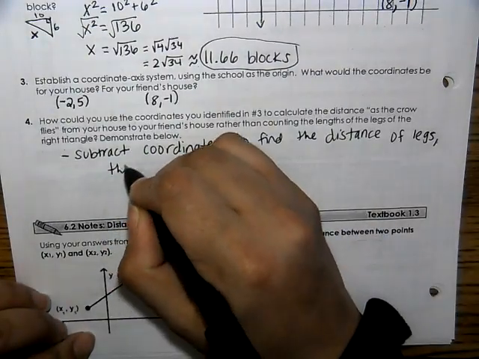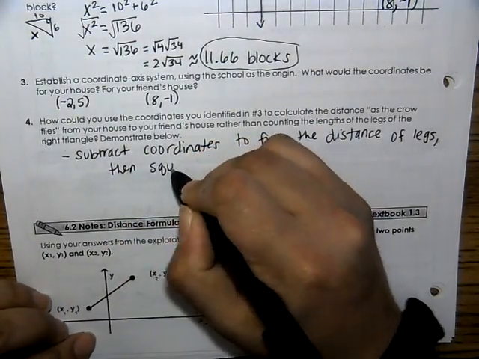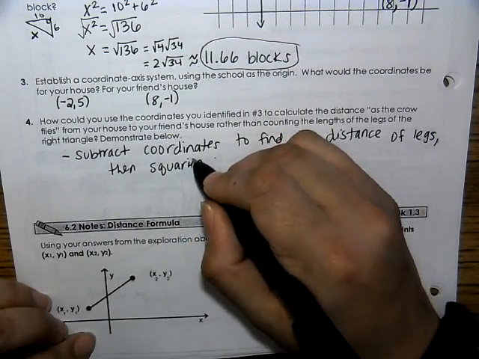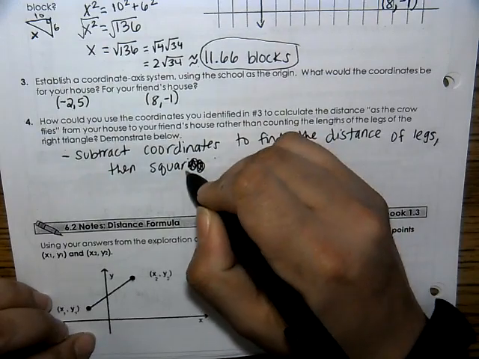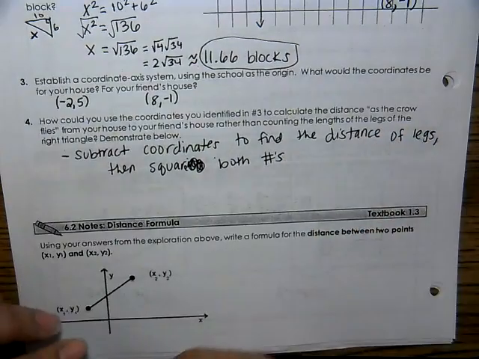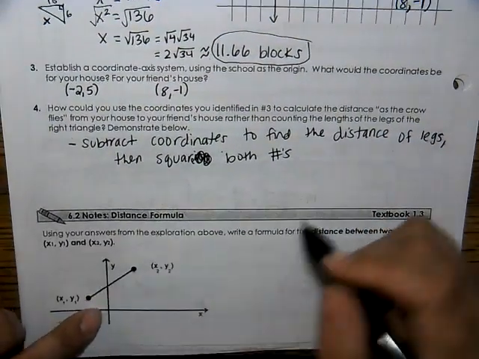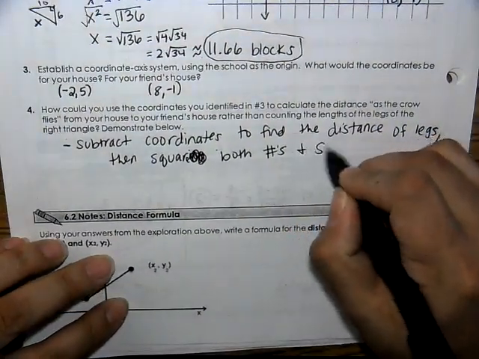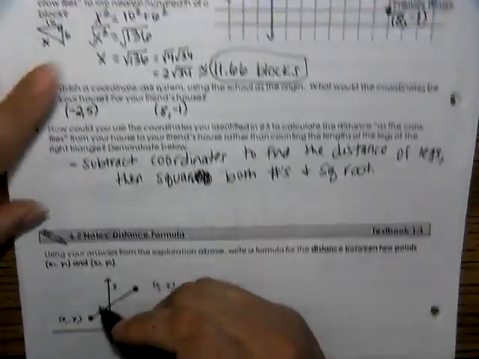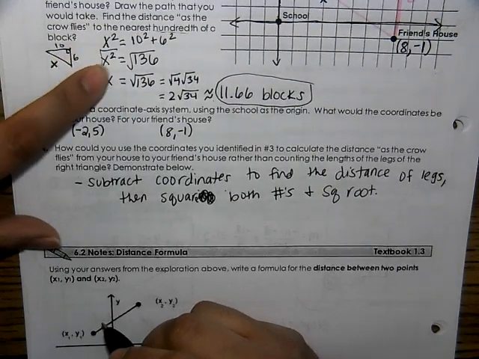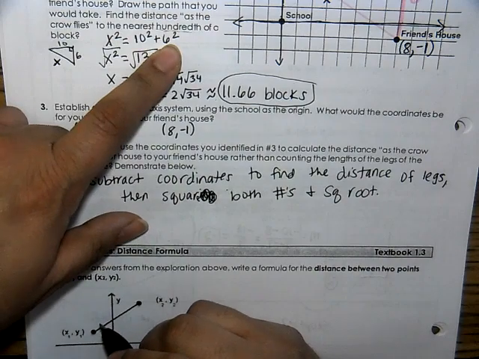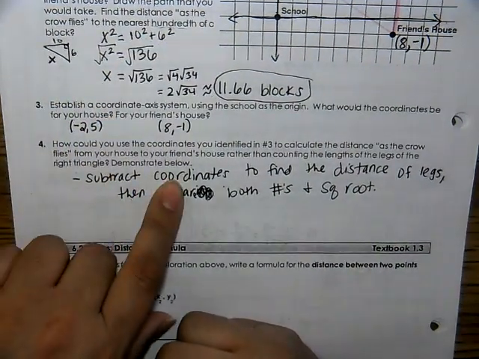Then by squaring both of those legs, we're kind of doing the Pythagorean theorem. Square both numbers, the distances that you found. You're going to square them both. And then finally, square root your answer, because we take the square root when we do the Pythagorean theorem. It's saying that if you don't want to count to get 10 and 6, what's another way to do it? Well, you would just subtract your x and y coordinates.